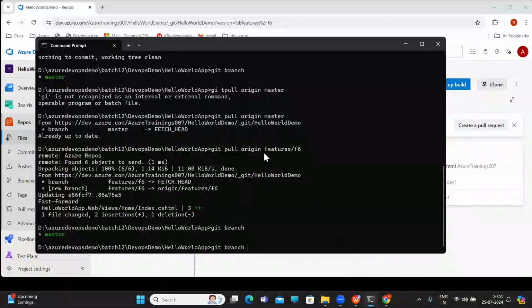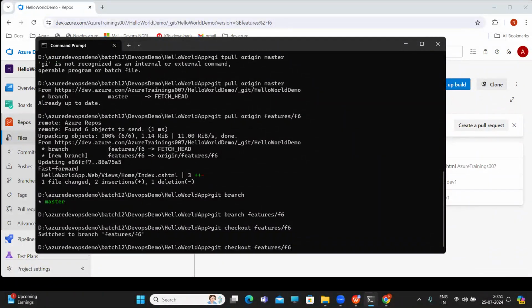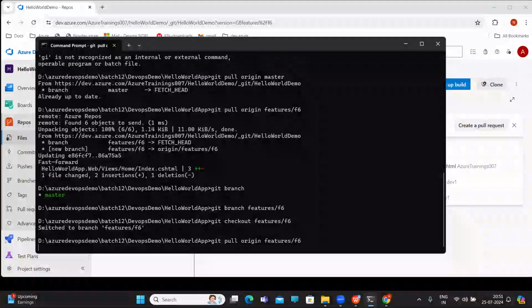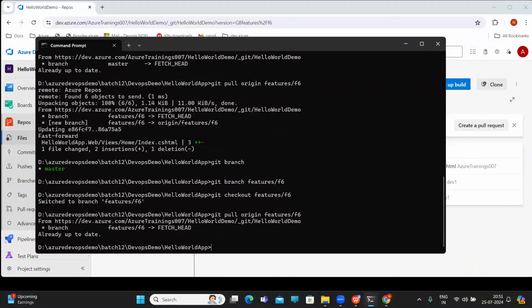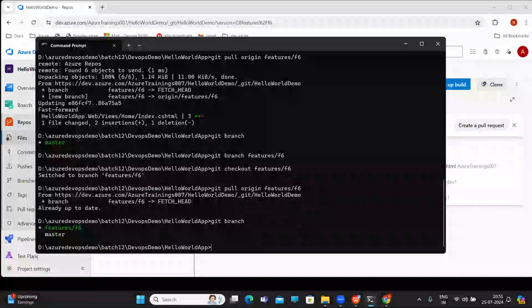Even after pulling from Azure, it is not listing under the branch. No, you have to create it first. Then it should be the active branch, right? Git checkout. Oh, I have to check out slash F6.